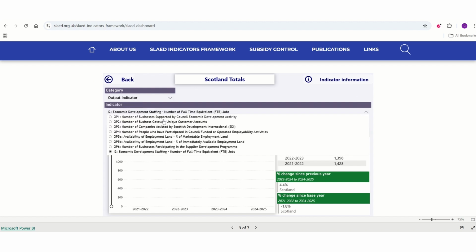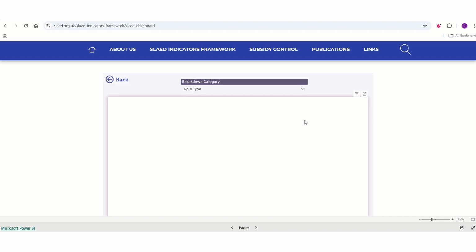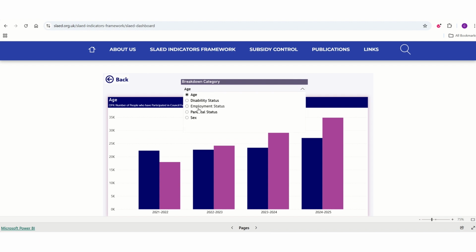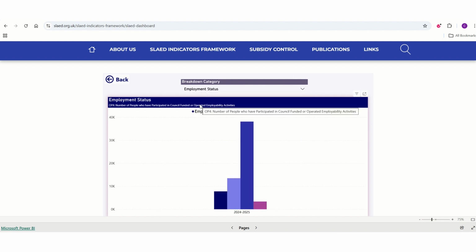For example, OP4, number of people who have participated in council-funded or operated employability activities. Again, this graph is blank until you select a breakdown category associated with this indicator. Some of these options have only been recorded since 2024-25, so data is only shown for 1 year, but as new data is added to the dashboard, this will build over time.